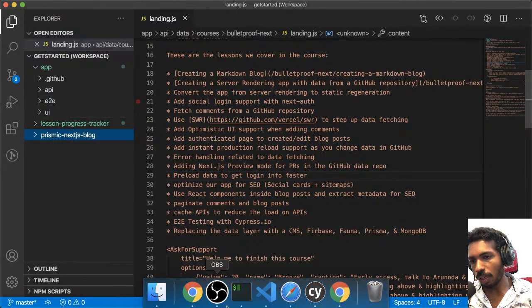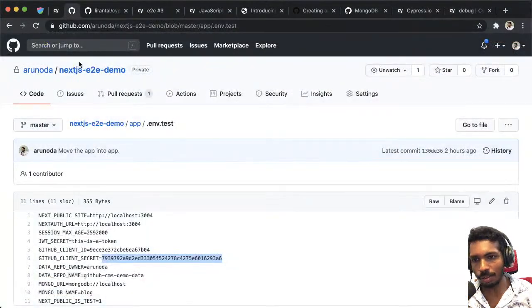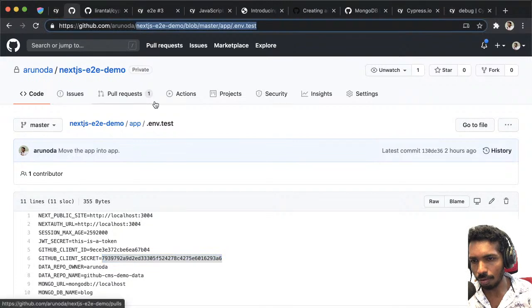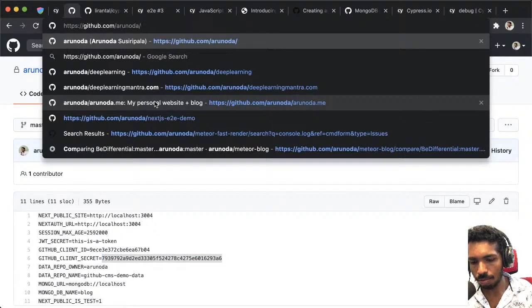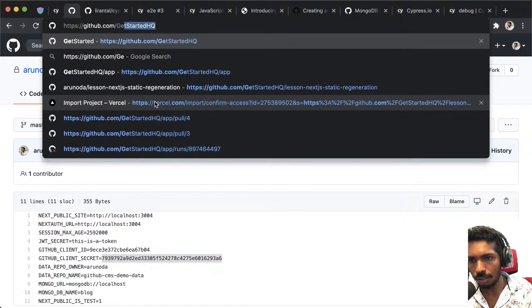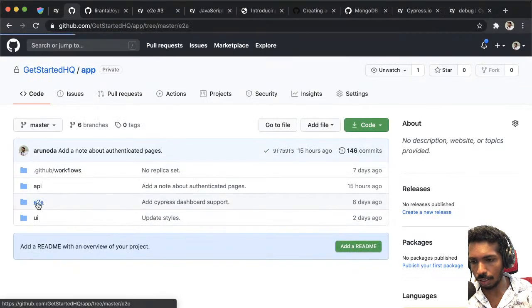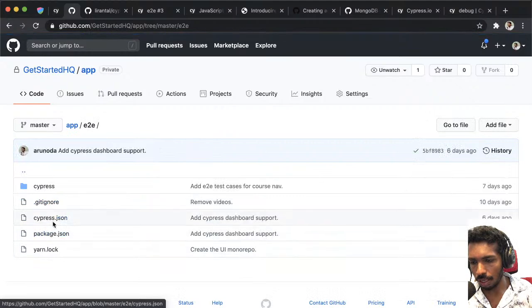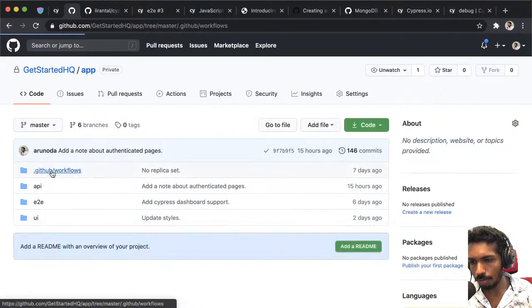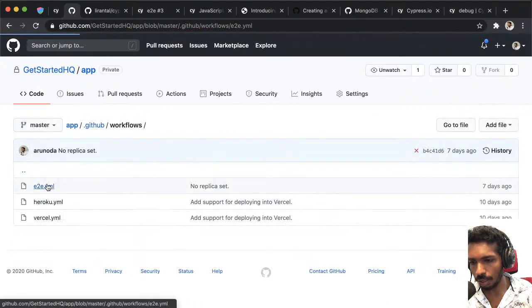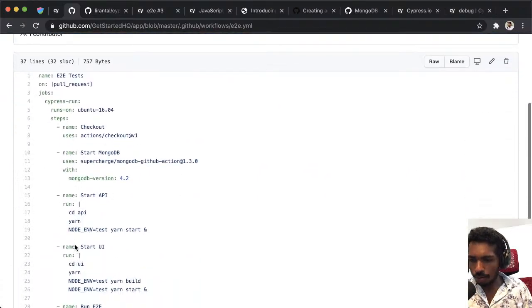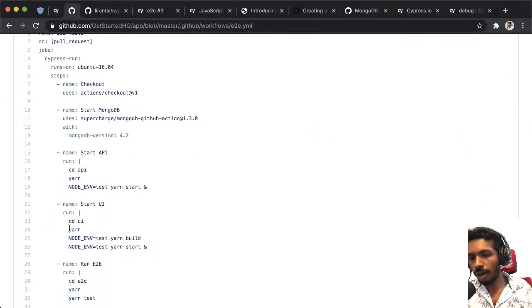So if you go to the GitHub Actions, it's something similar. This one, app and E2E, and now I can show you the GitHub workflow. Here you can see basically I do similar steps.